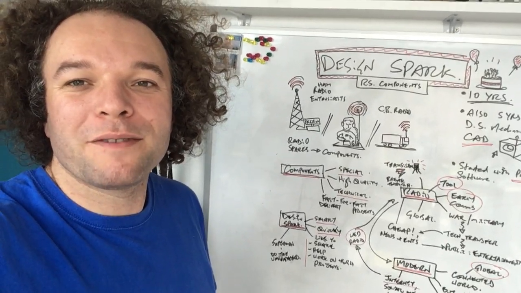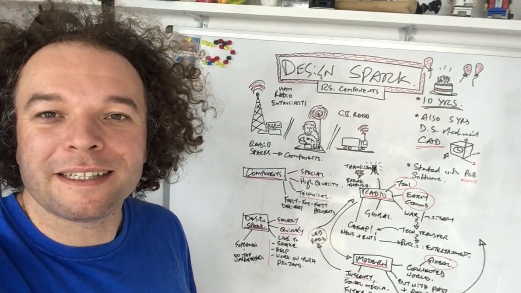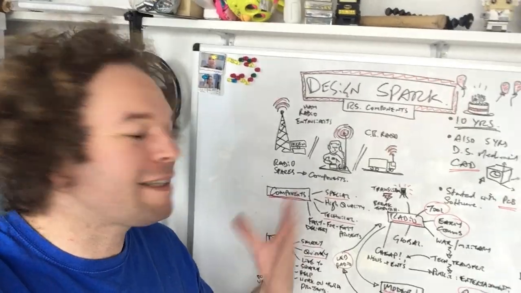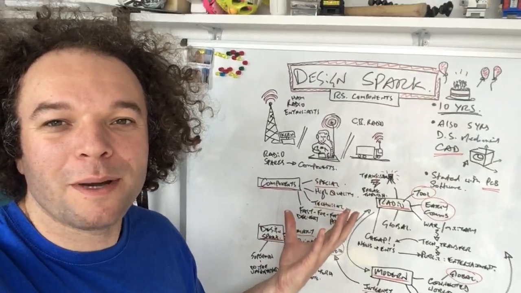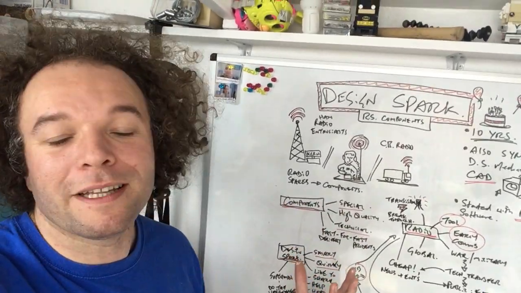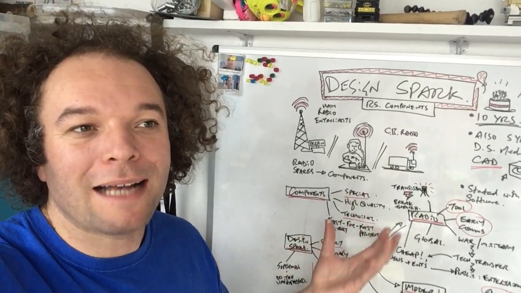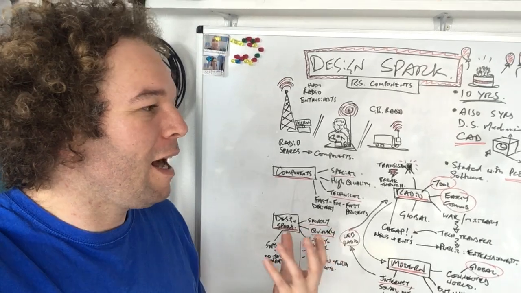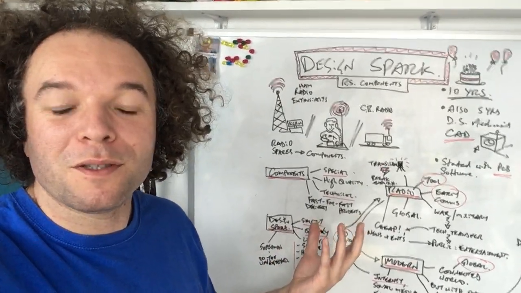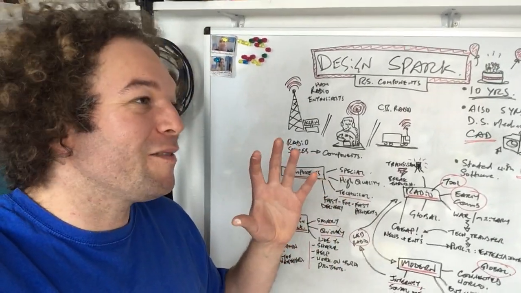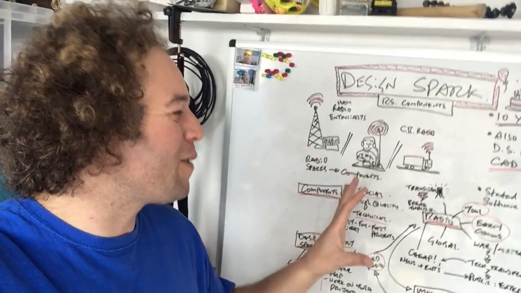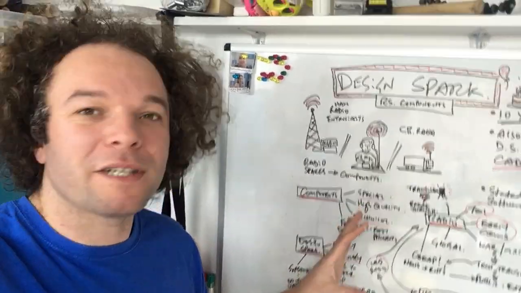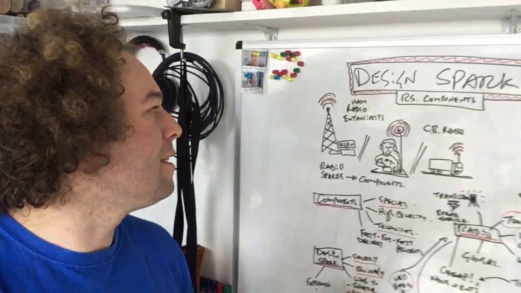Okay, so I've just been given a really fun brief by DesignSpark. It's their 10-year anniversary coming up, and I'd like to do something for it that connects essentially their past and what they've been doing, and also looking forward to where their future is. The brief is super open, just do something interesting, so I've been trying to just put some ideas down, and I thought it was interesting just to share the process of this.